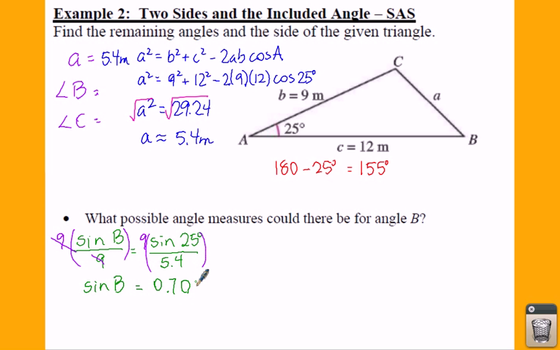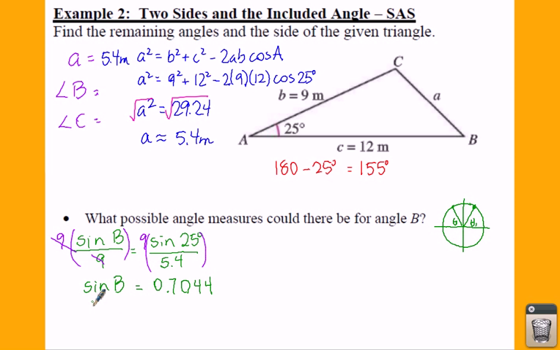Which is 0.7044. Now, if you think about this in terms of the unit circle, sine is positive, so this is a positive 0.7044. There are actually two values on your circle where sine is positive, in two quadrants. You have one in quadrant 1, so you'd have an angle up here in quadrant 1, and then you're also going to have an angle up here in quadrant 2. So we need to find out what those two angles are, and then we'll verify, when we find C, which of those two we should use.